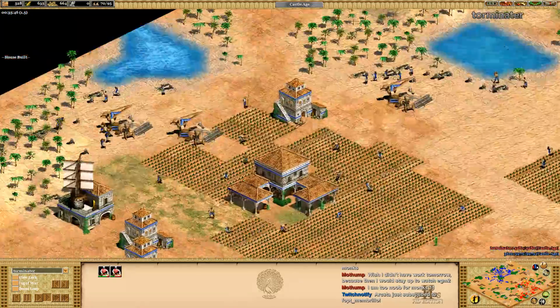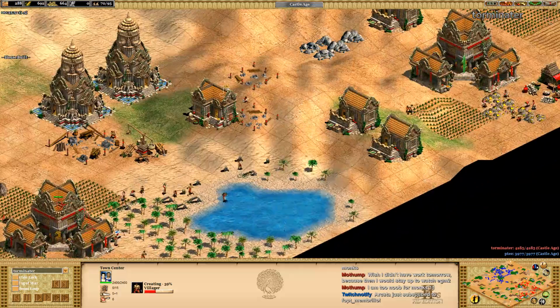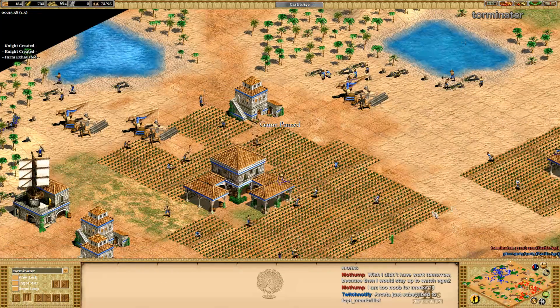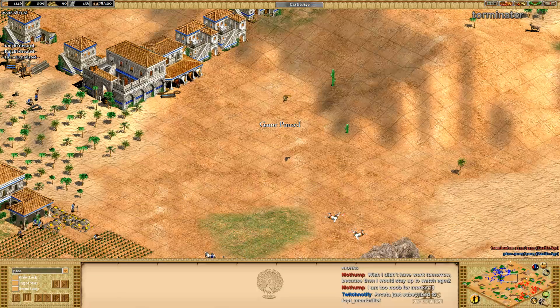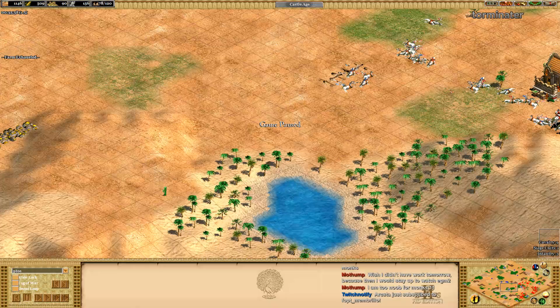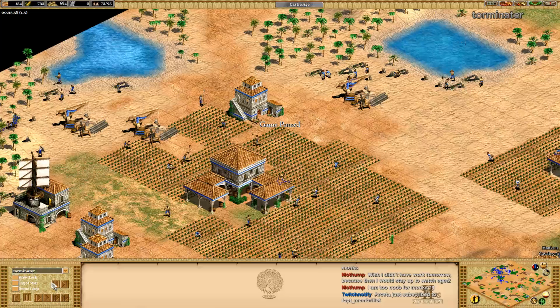I could have probably scouted his base, see how he was on his 30C. I was on my 30C, but I think he put on his 30C sooner. Let's compare pop here. So I'm at pop 72, and he's at pop 78. He is currently on 14 military with 3 spears, not doing anything, and 9 knights. And I am on 9 knights and 2 monks.